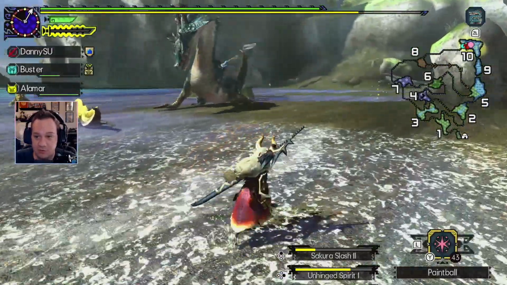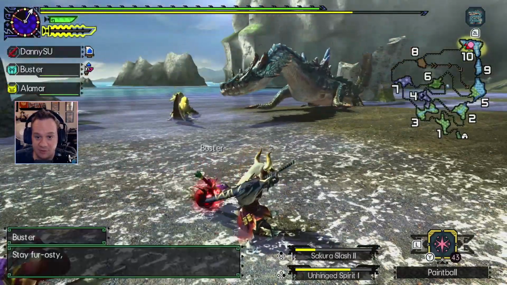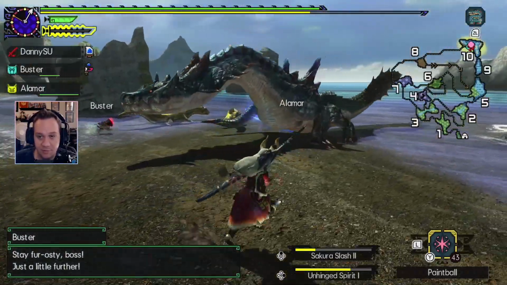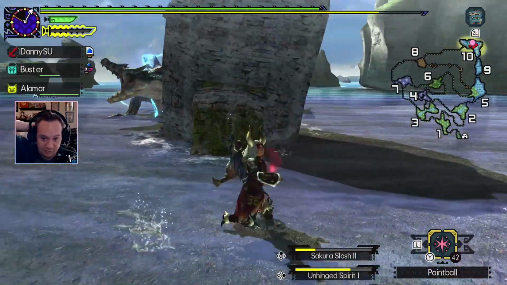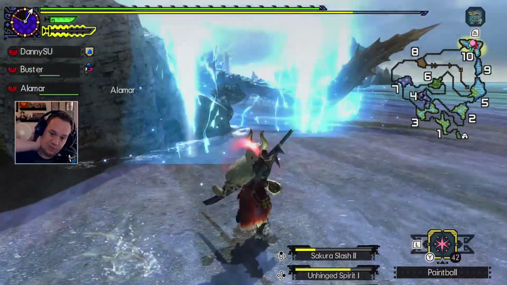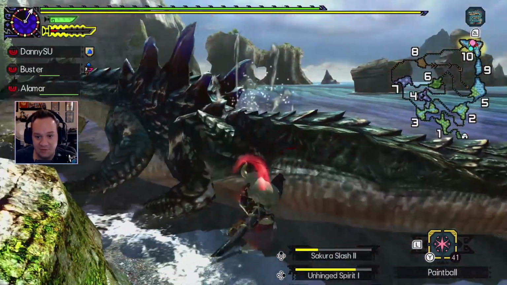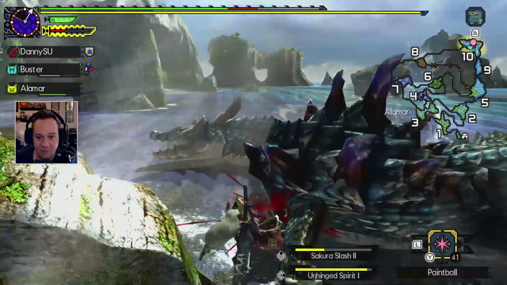So now we're in his home turf, right? I'm thinking this guy is kind of like a sea monster. He's going to jump in the water and cause me a bunch of problems. 'Cause I remember playing Monster Hunter on the 3DS that there were some underwater fights that were a big pain. And I don't really know if there's any of those here. I was thinking maybe I just chop his tail off.